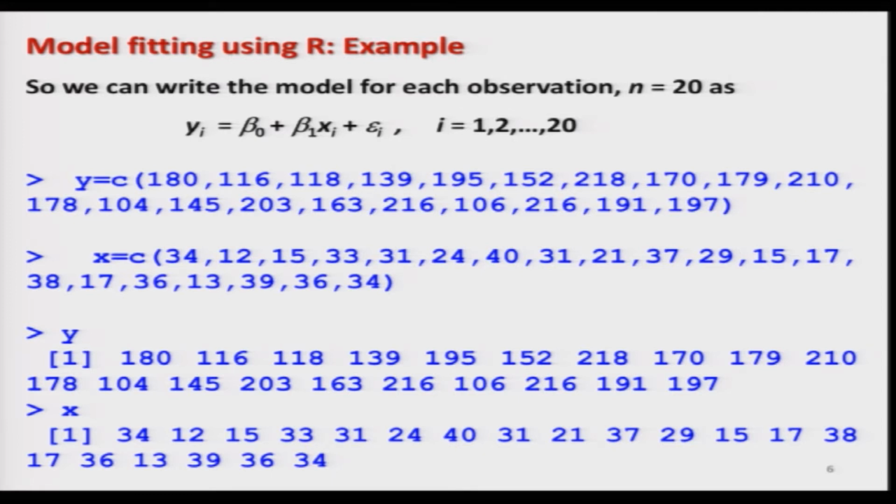I have two options: either I try to use the framework of a data frame, or I simply try to use two data vectors. So, here I am trying to make life simple. I have simply typed these values in the form of a simple data vector using the command c. These are the values on y, which is marks, and these are the values on x, the number of hours of study. So, you can see here this is the data.